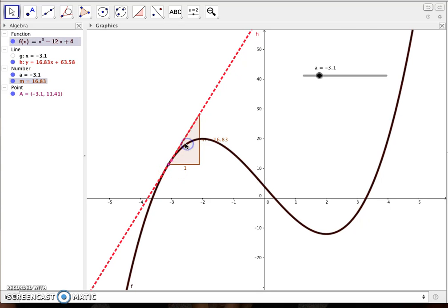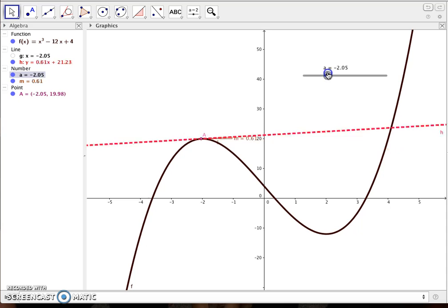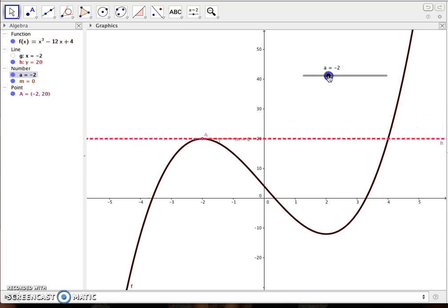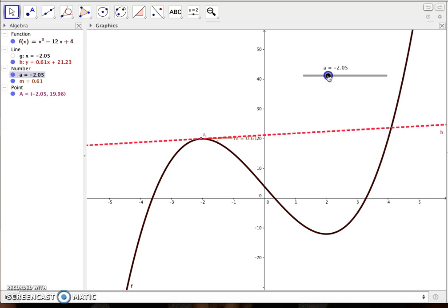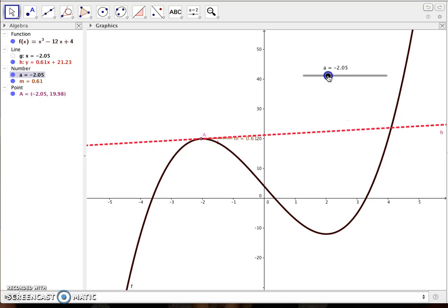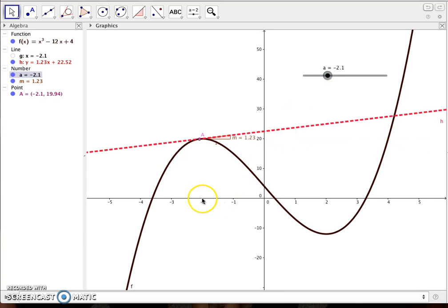Watch what I mean, just so you get the idea. I'm going to slide this over. Right here, at -2, whoopsie, trying to get it perfect. Well, at -2, the slope is 0, and what I'd like to get it to do is plot a point at -2, 0, so I could see a graph of the derivative.